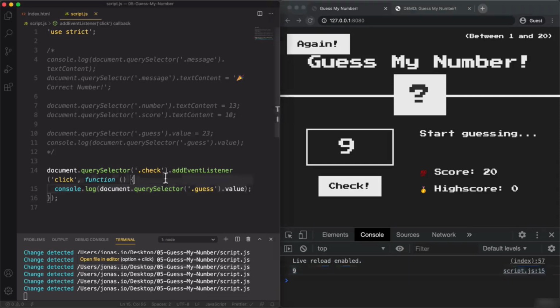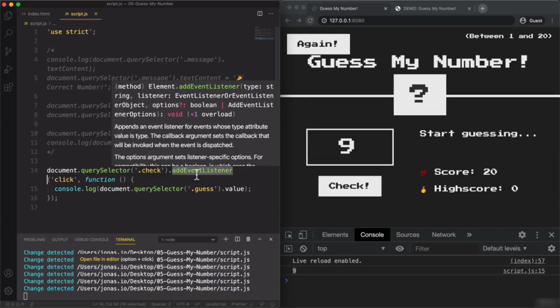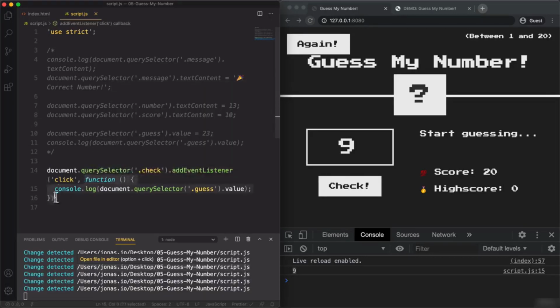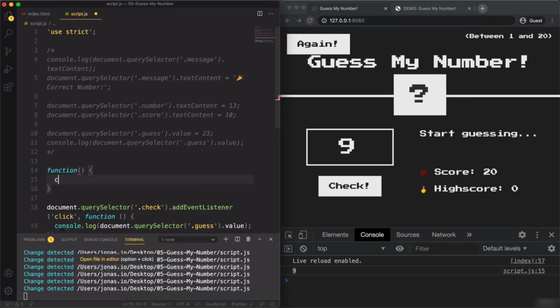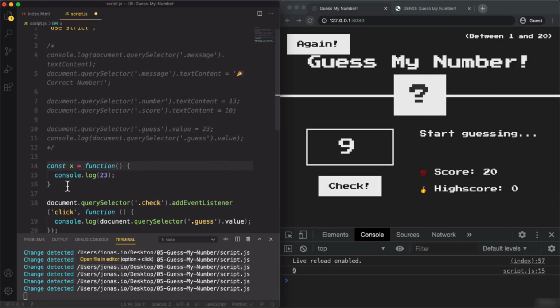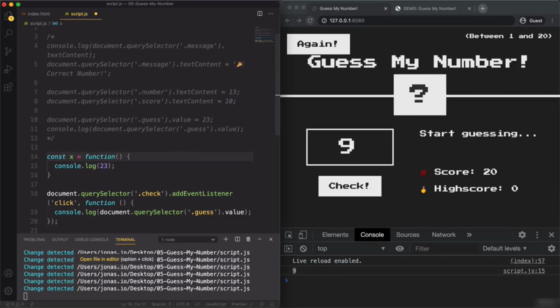We selected this button here using querySelector, and then we used the add event listener method on that element to attach an event handler. And that event handler is this function here. So this is again just a function expression. It's similar to when we do, for example, this, and then just log something to the console. This is also just a function value, right? And then we can assign that to a variable, and then we call all of this a function expression. You remember that, right? And so here, basically, we did the exact same thing.